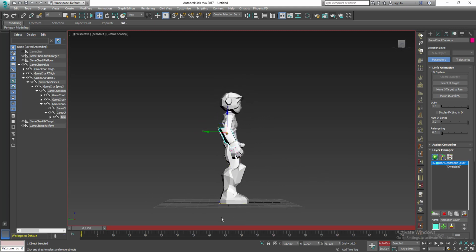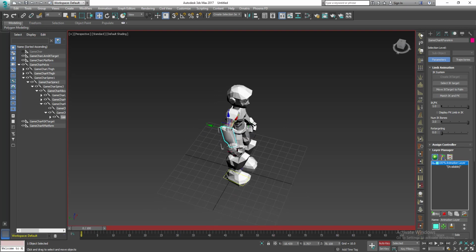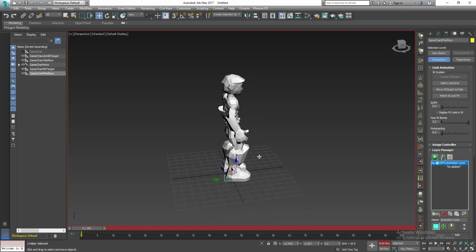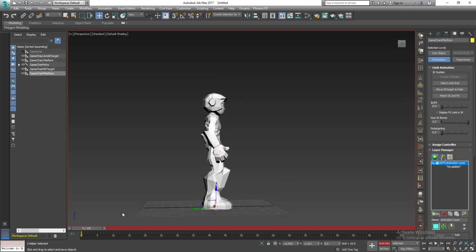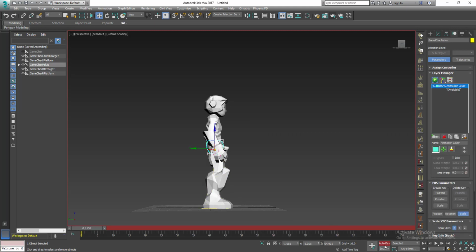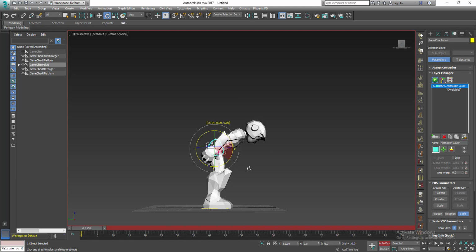So we can create a run cycle. First, the CAT rig actually comes with all these control objects, so it makes it easier to animate. So let's get started. The first frame, that's frame 0. I'm gonna pose my character. I'll turn on auto key, or you press N on your keyboard to do that. I'll just rotate the pelvis like this, just like the way the ninja is running. If you've seen Naruto and all those animations, you know what I'm talking about.